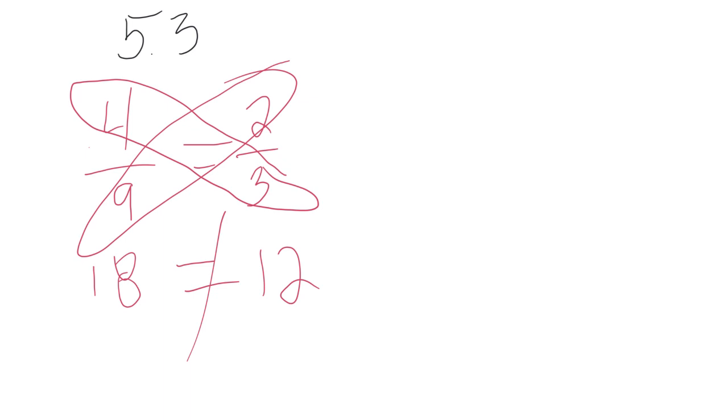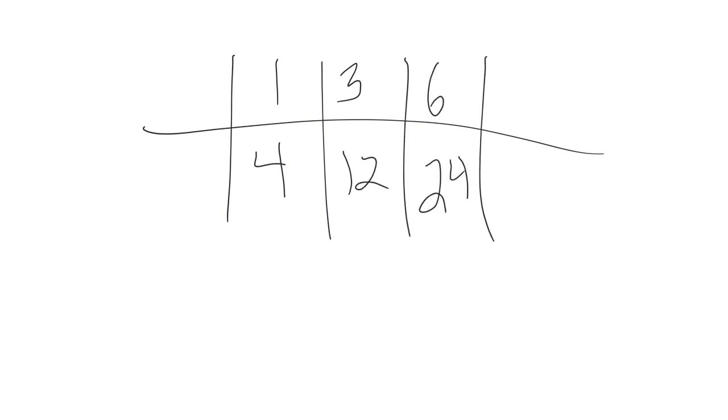You can do the same thing if you had a table. So for example, I'll put a table here. Let's say we have 1, 4, 3, 12, 6, 24, and 8, 32. And you need to tell me, are the numbers here proportional? Now you can do that by figuring out what the relationship is between the numbers and whether it's the same.